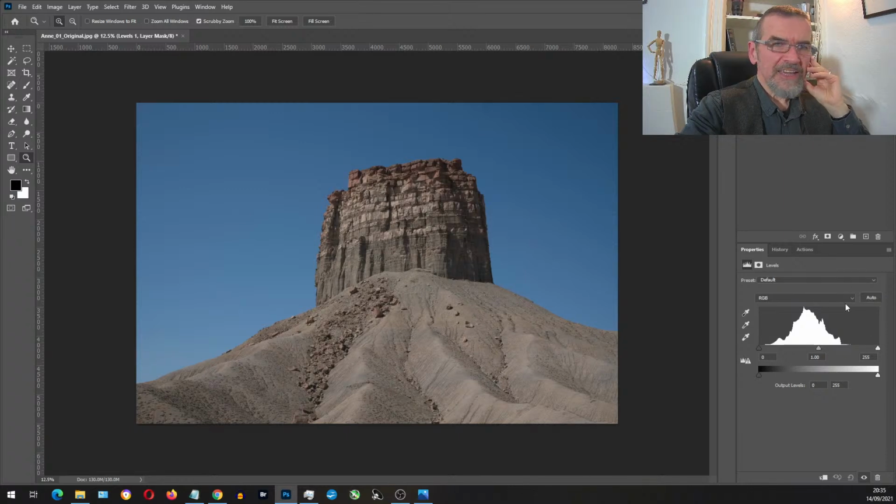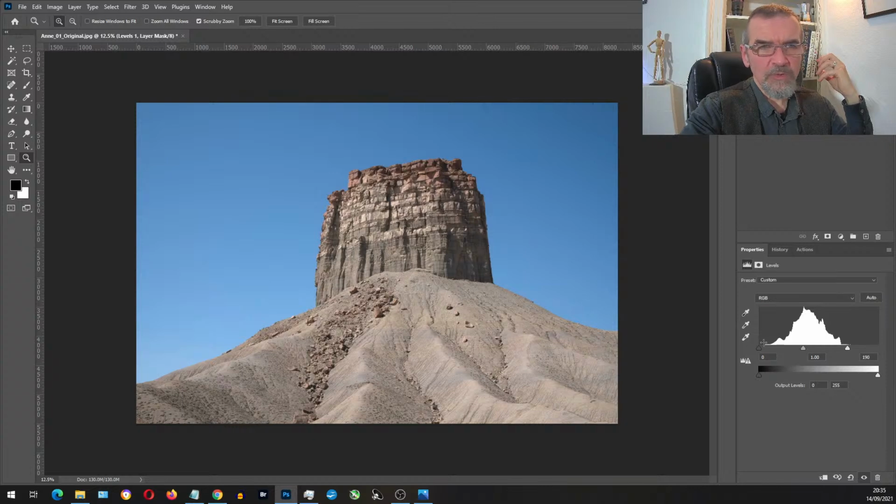Over on the right here, you can see the histogram, and there's a big gap here where basically it means that everything's sort of sitting up in the dark, and we've not reached the light. And if I take this and I just drag this up here, we lighten up, and all the colours start to become a little bit richer. And then likewise, there's a little bit of a gap over in the dark, so I drag that down a little bit as well. And now all I'm doing is taking it to the edge.